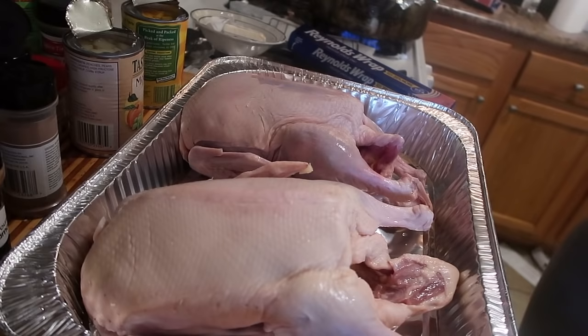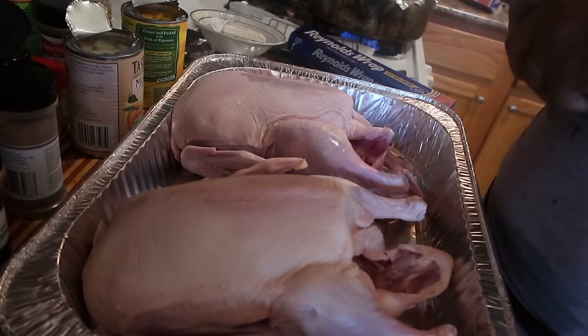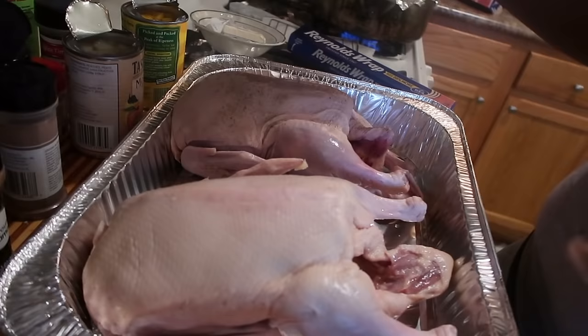And Mama Jones is about to do, we about to season this duck, so I'm finna do them something different. There go Mama Jones experimenting again. But I cook them every year, but this year I'm finna cook them different. I'm gonna season them different. Because I want them kind of sweet, a sweetness with a little kick. So what I'm gonna do is I'm gonna do a little black pepper.